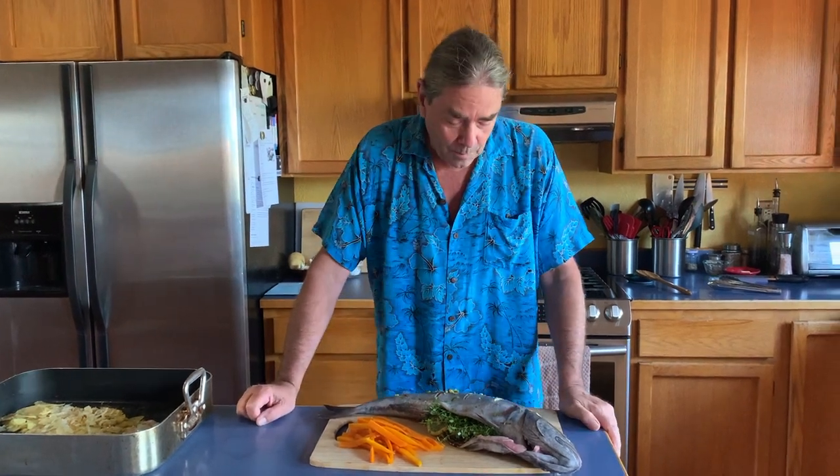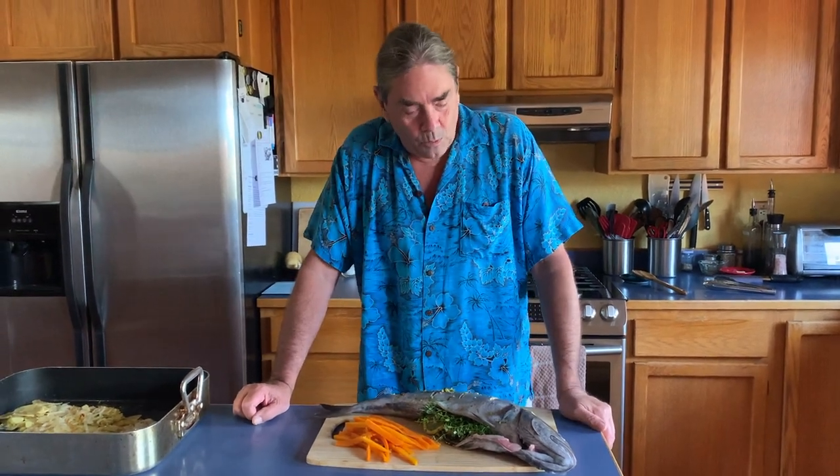Let's talk about black cod. Think of cod and you might think of the white flaky fish in fish and chips — that originally was Atlantic cod, which is now an endangered species. Pacific cod is what we generally know as cod today. There are many fish called cod: rock cod, ling cod, black cod — none of them are really cod. Black cod was kind of an ignored fish for a long time until they started calling it sablefish, and then its popularity took off. It comes from the northern Pacific and is a bottom dweller, full of oil and butter.